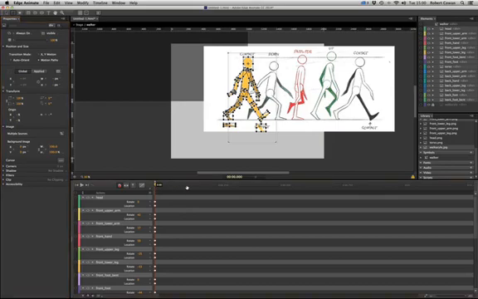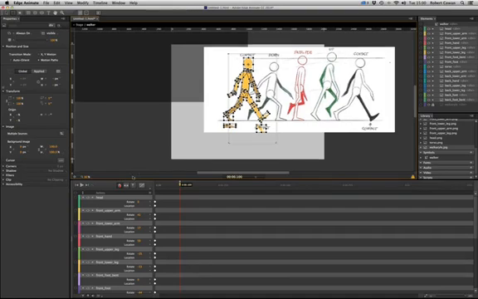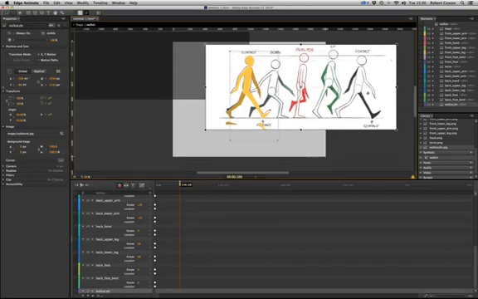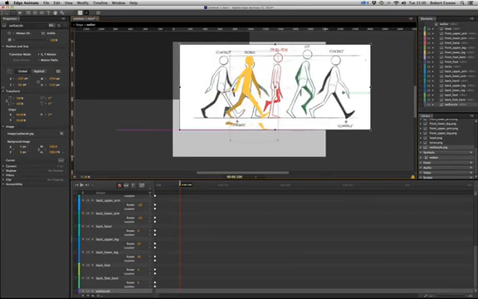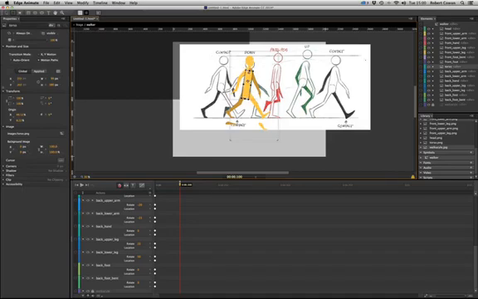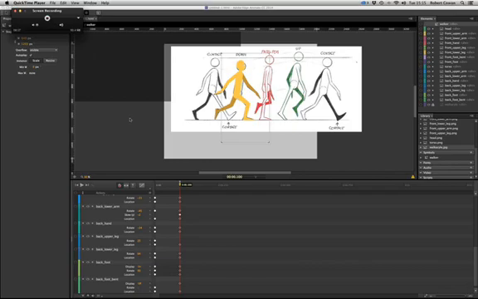Now move your playhead up to 1/10 of a second, which we can type in. So it's 0000.100. And now working with that playhead there, we're going to unlock the background. We're going to move the background along so the second pose is behind our character, and then lock the background again. And your job now is just to recreate that second pose. So we'll get on with that and then we'll have a look at the next stage.